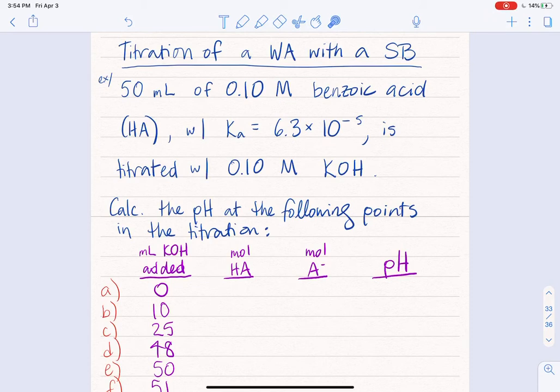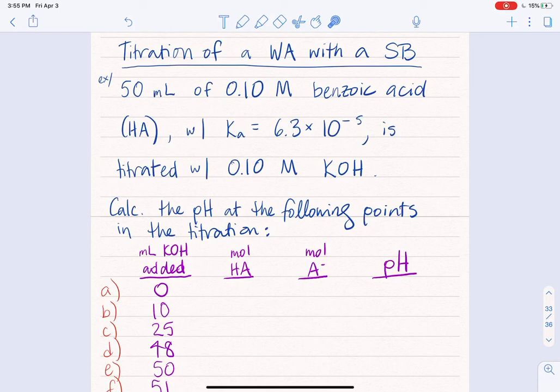We are going to titrate this with 0.1 molar potassium hydroxide. Potassium hydroxide is, of course, a strong base. So in any titration, one of the components must be strong to force the reaction to go to completion during the titration. The strong base would be what's in the burette, and the weak acid in this case would be your analyte. So you would have these 50 milliliters of analyte in an Erlenmeyer flask below your burette through the titration.